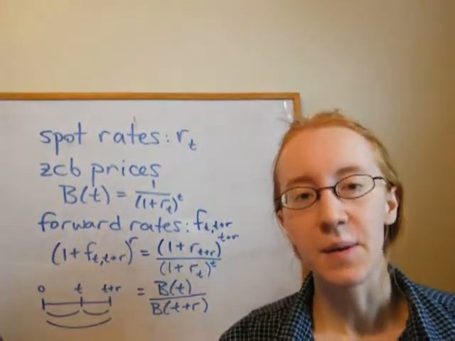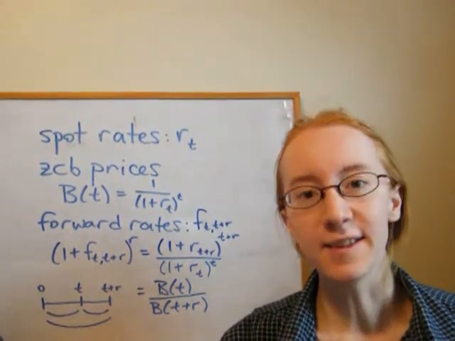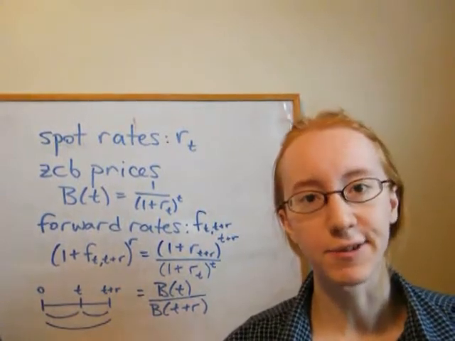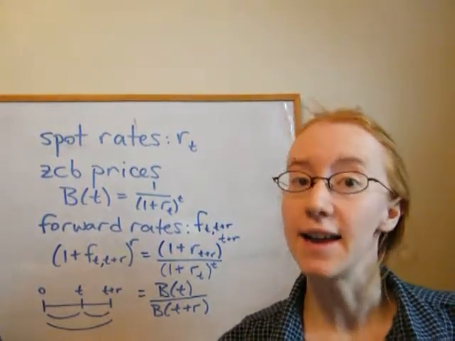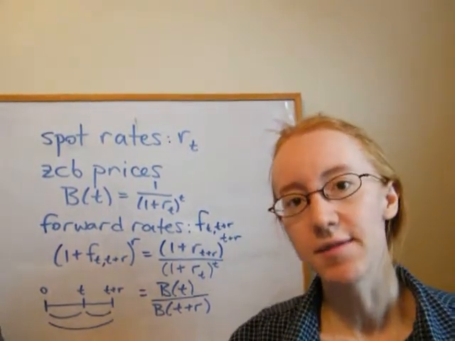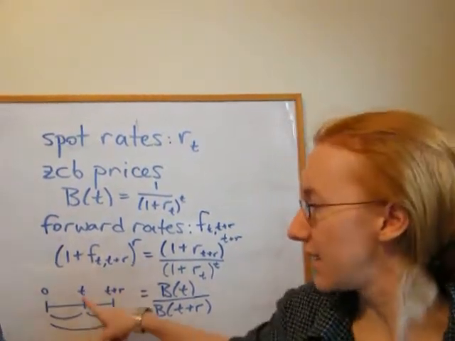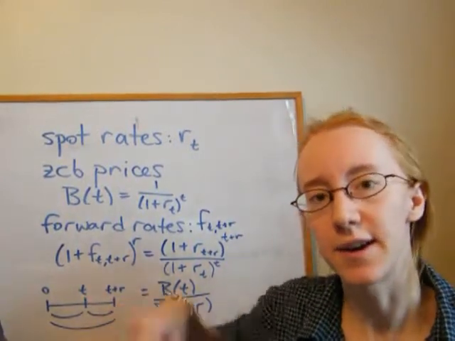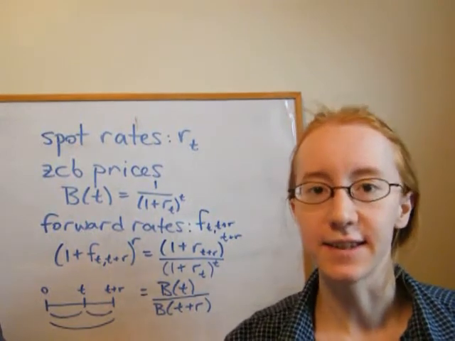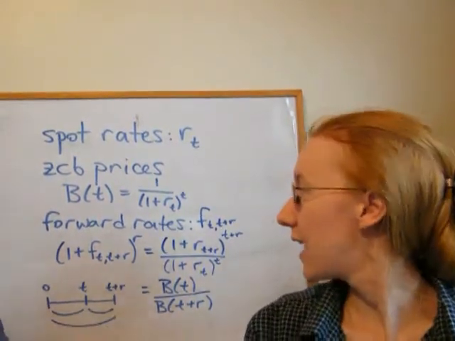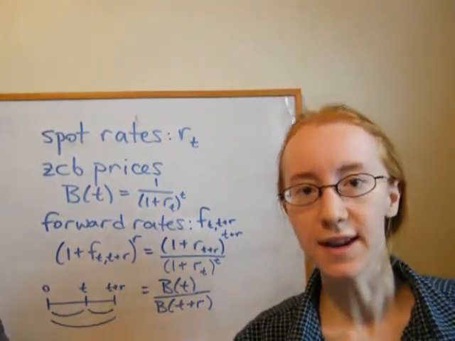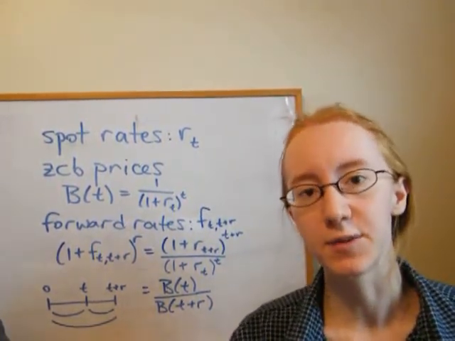The other kind of rate we looked at was the forward rates. These are rates that apply at a time in the future. They're still rates that are agreed upon at time zero, or more realistically they're implied by the rates that exist at time zero, but they apply in the future. So it's still an annual rate, but it applies from time T to time T plus R. So it's an R year rate, but it starts T years in the future. So we can define the forward rate as F sub T, T plus R, specifying both the starting and the ending time of the region where that rate applies.